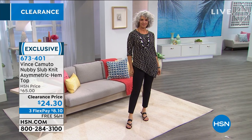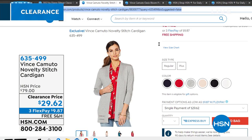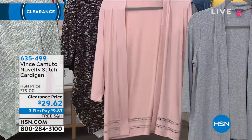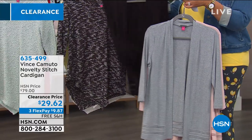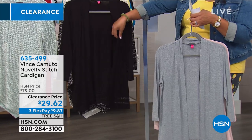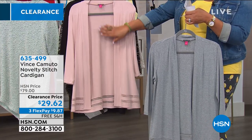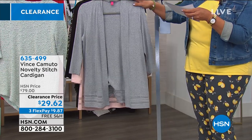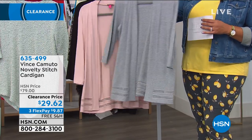We also have a cardigan — a nice layering piece. I have it in rich black. It has special stitching at the trim. We have it in heather gray, blush, and rich black for $26. It's one of those year-round cardis you'll put on and top with everything. We're calling the pink one peach online, and the other is light heather gray. It's 28.5 inches in length — gorgeous. You'll wear gray with anything. It has an open front and is 96% viscose, 4% elastane.